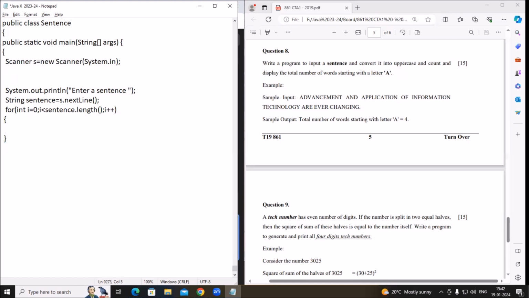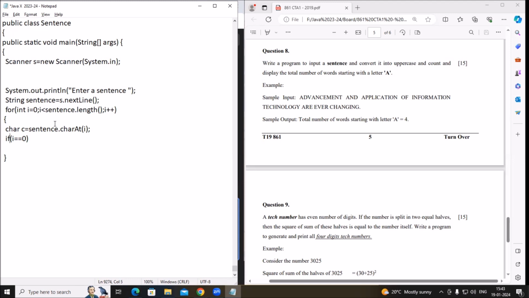And now here, char C equal to sentence.charAt(I).